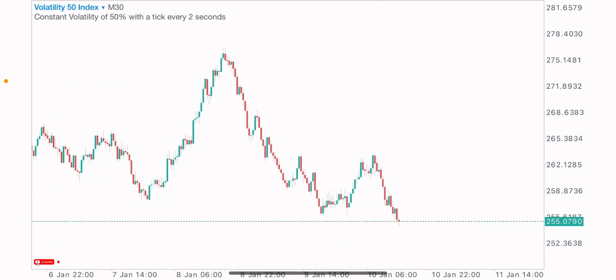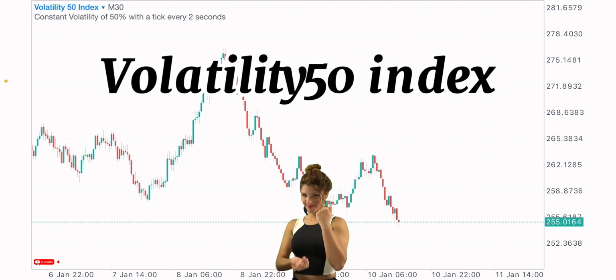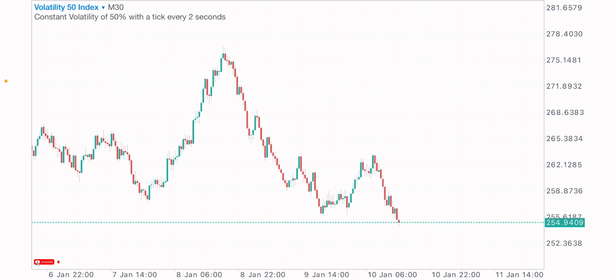I saw an interesting trade opportunity on Volatility 50 Index. So I would want us to have a market view on this index. I would want us to analyze this index in today's video, price action basically. We'll be analyzing from a higher time frame down to a lower time frame to look out for this trade opportunity, as well as getting a good entry point on this index.